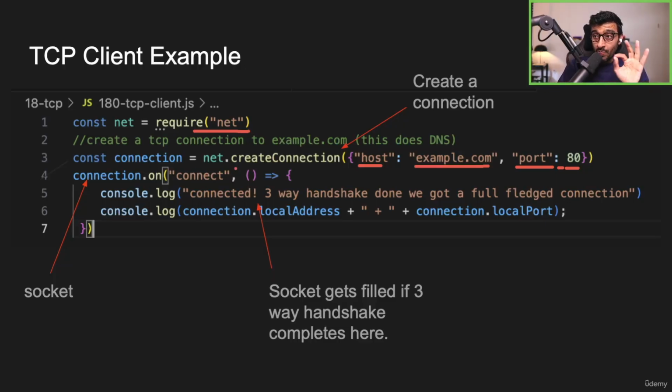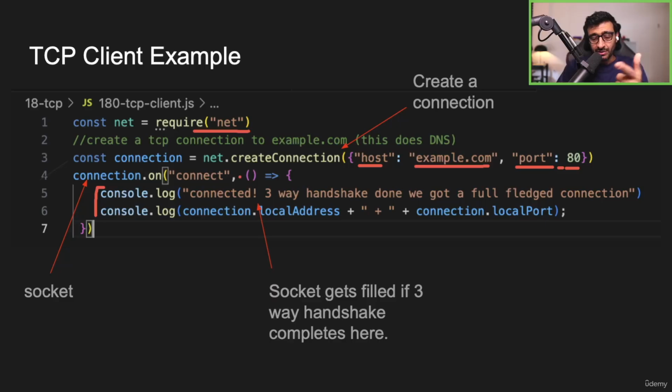And just doing that will be done in the poll phase. Remember, because it's an IO, especially since DNS is involved. When we do that, that's when we send the SYN and SYN-ACK and all that stuff. We'll do a create connection, and that will do that work. And then when we get the full-fledged acknowledgement, that means, hey, we have a connection. Then we create a callback.